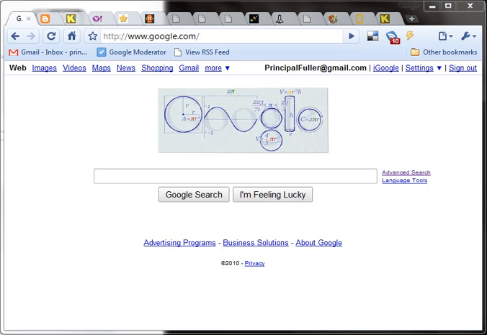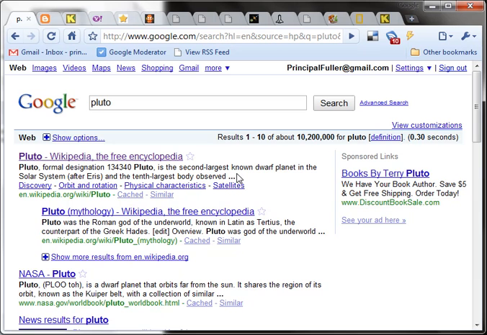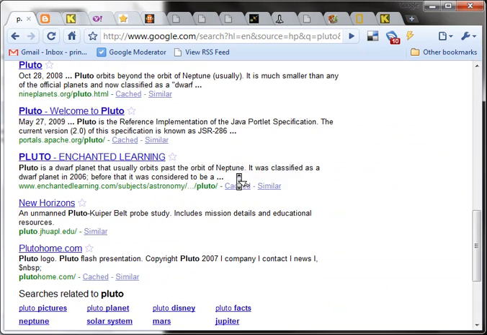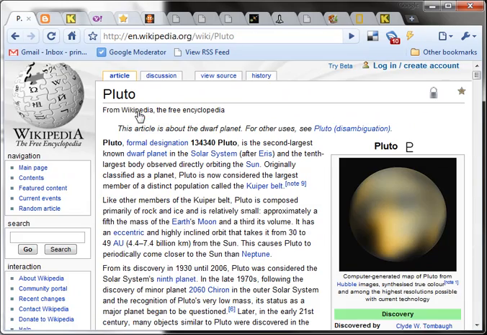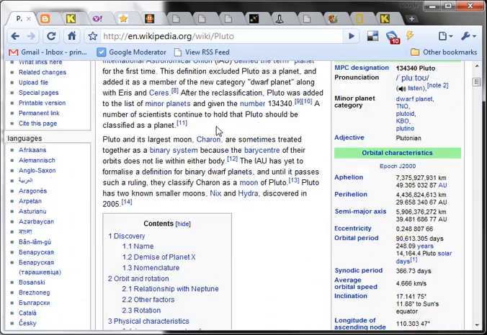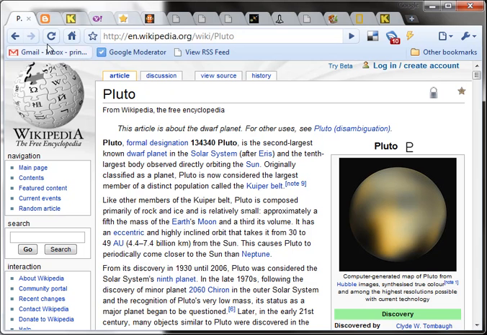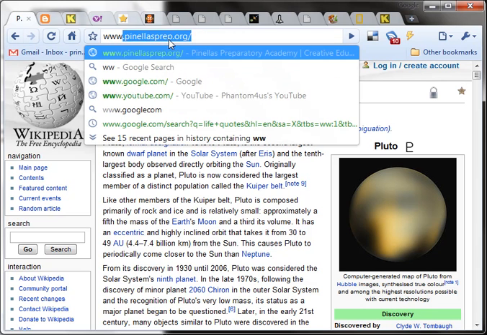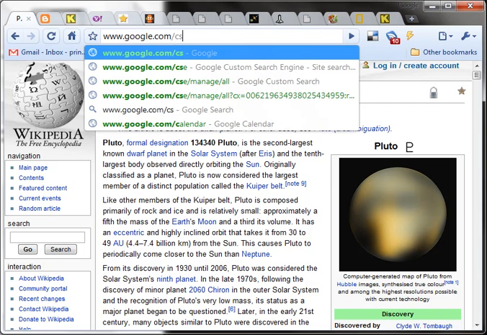Hello, today's Google tip is all about creating a custom search that would be particularly helpful for teachers who have young students and want to limit what they find on the internet. For example, when I search for Pluto, I get a lot of information here. However, this is going to be very difficult for students to sort through and figure out. This first link goes to Wikipedia, and the language on this site is not very kid-friendly, especially if you're working with younger students. So today's tip is all about how to use Google's custom search engine.